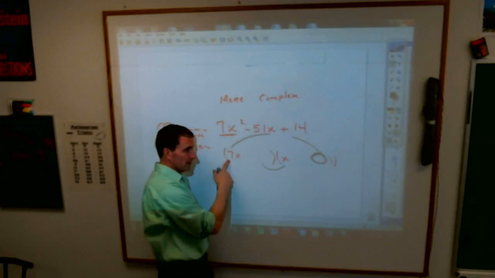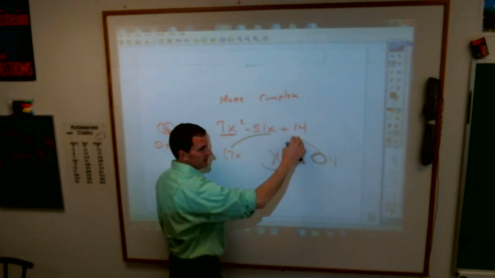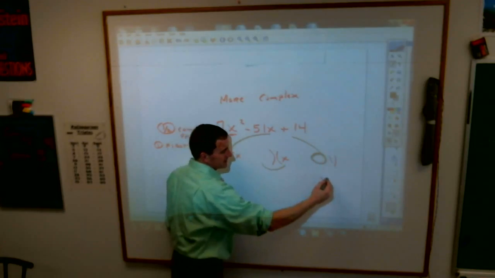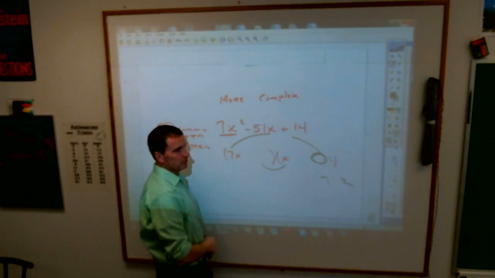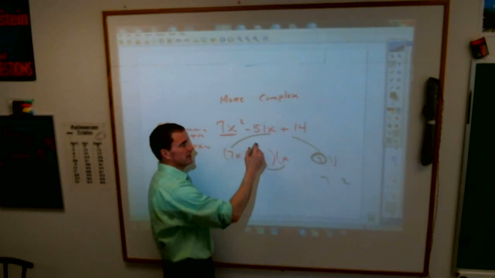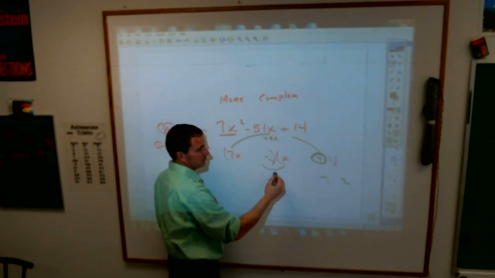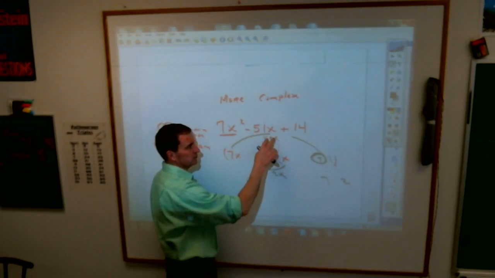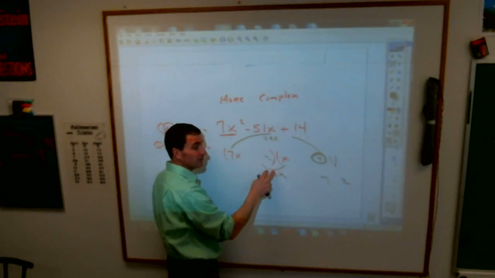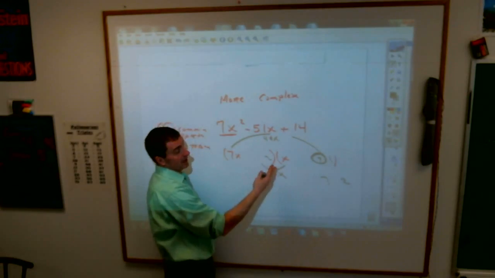Okay? So that means, yes, there's only certain ways to get 14, but let's just say I have a 7 and a 2 there. If I put the 7 from my 14 here, it's going to get multiplied by this 7 and give me 49 x's. The 2 is going to get multiplied by that 2x there and give me another 2 x's. Do those combine together? Can I get 51 with those? I probably should have done it the other way around. Then you would get it. Yeah, in this case it worked.